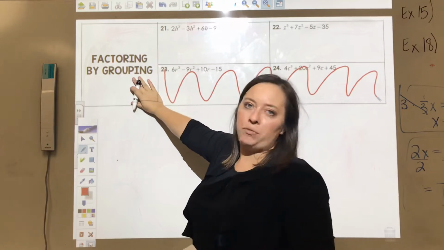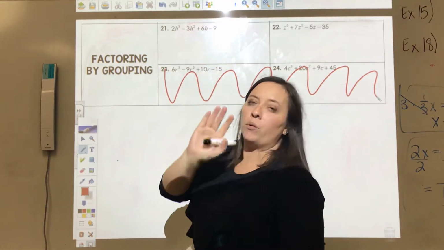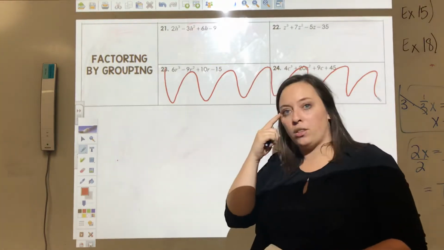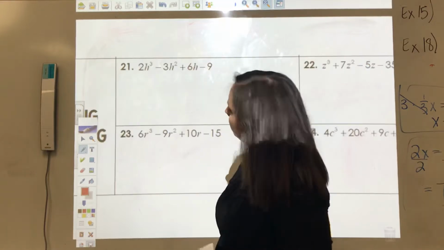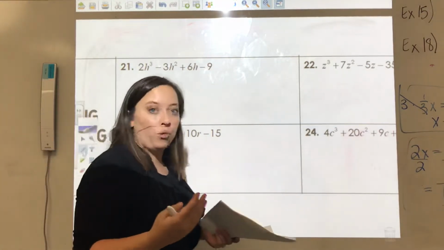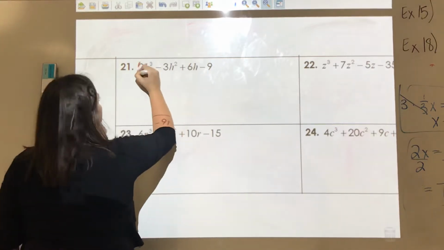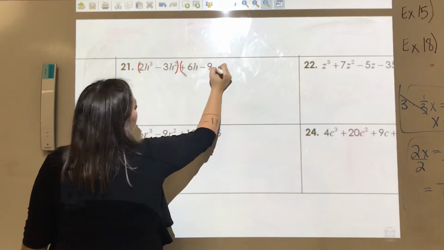You know you have to do factor by grouping mainly when you have 4 terms. So when you have 4 terms, your brain should think right away, I need to be grouping my terms. The purpose of this is exactly by the word. We're going to group up the terms. So you're going to put a parentheses around the first 2 and a parentheses around the second 2, like so.